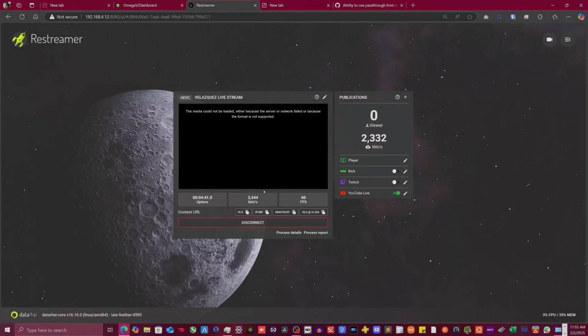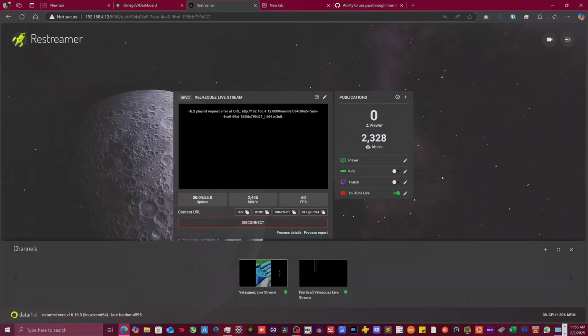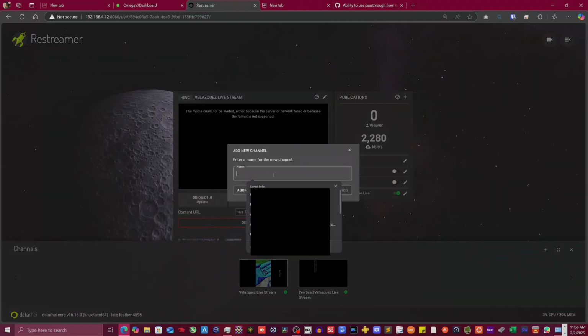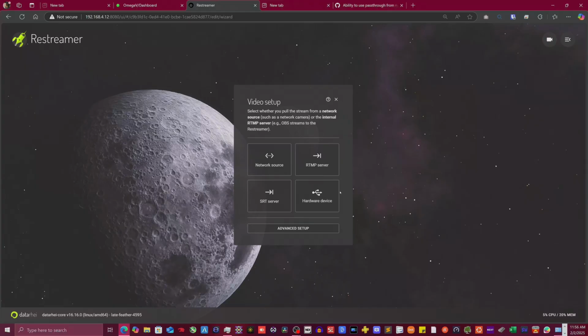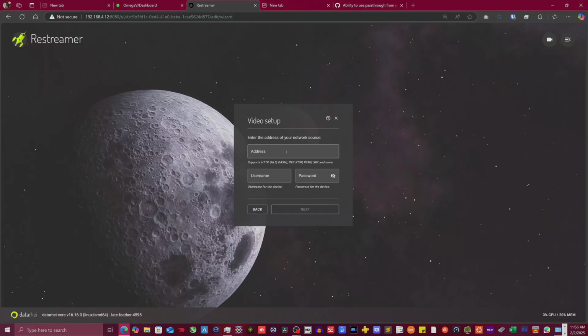What I need to do instead is, remember when we enabled the RTMP thing for this? Let me go ahead and copy this. What we need to do now is create another channel. I'm going to create another channel here, because I have a vertical version too. And I'm going to call this shared encoder. I have to make another one, and now I need to select network address, and then paste it in here. Let's see if that should work out.